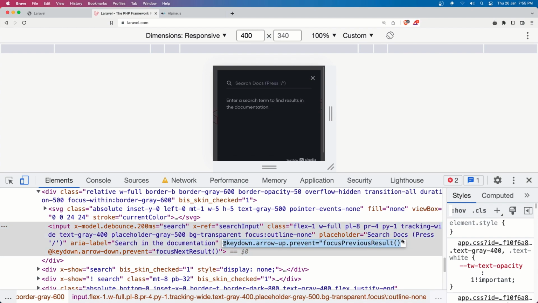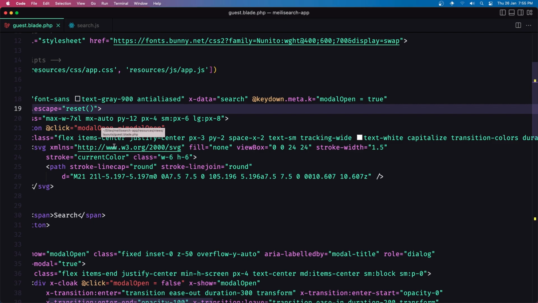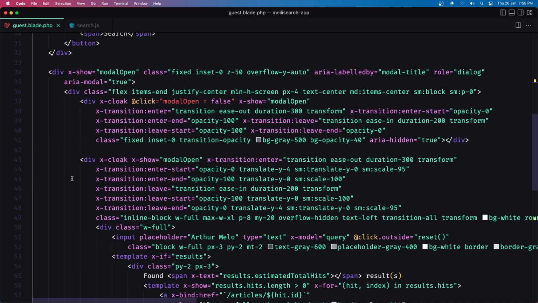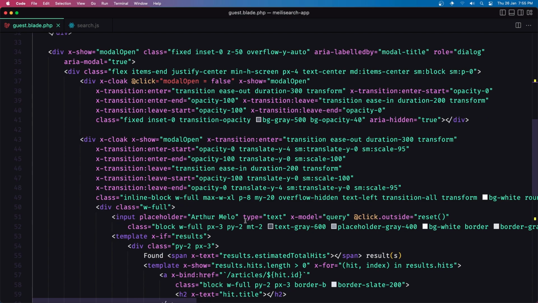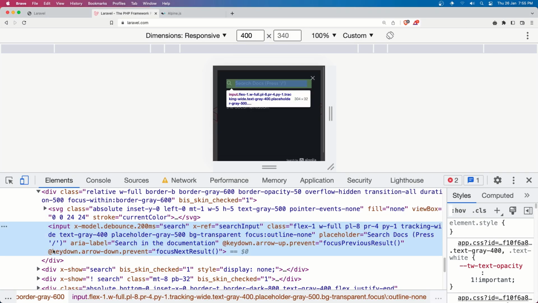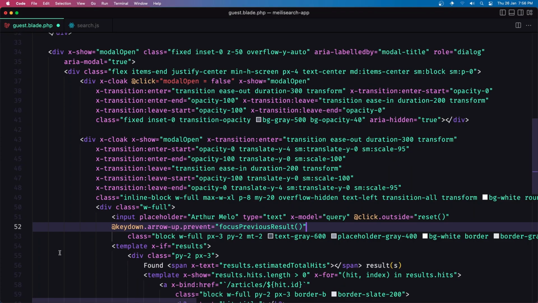So I'm going to call on the arrow up the focus previous result, and on the input we need to do that. So let's call the input, and not results, I'm going to say result, or we can say result, no problem. And then for the arrow down, focus next result. So let's add that.